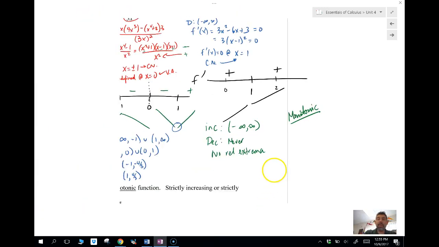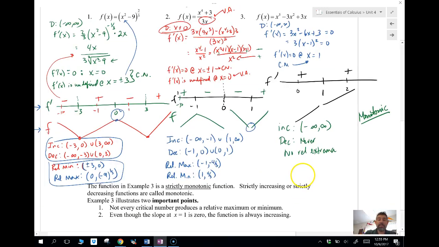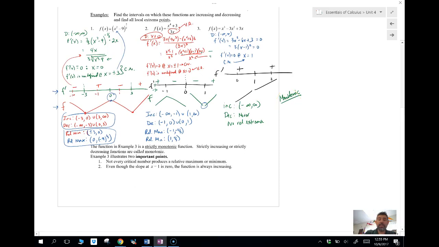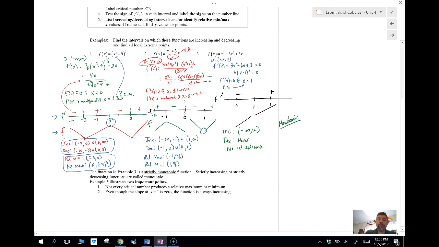All right, guys, so there we go. We've got the first derivative test. That's how we use the first derivative test. We take the derivative, find the critical numbers, and use some sign tables here on number lines to determine where the function is increasing or decreasing.